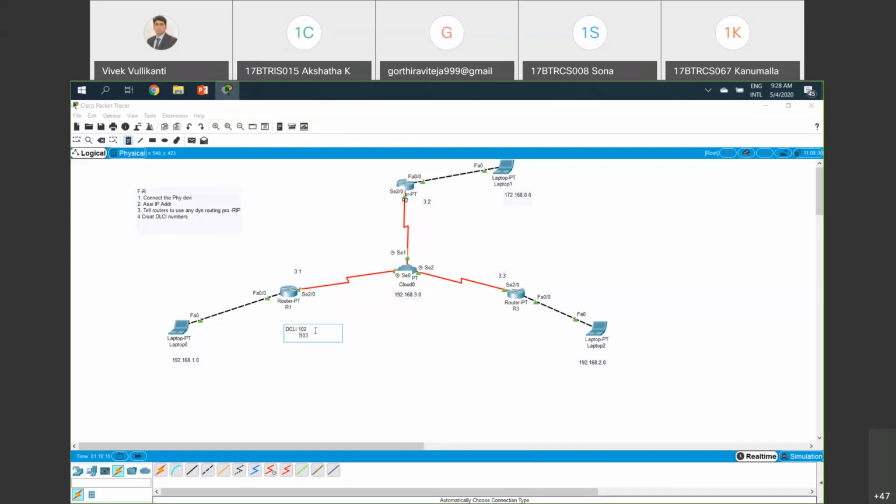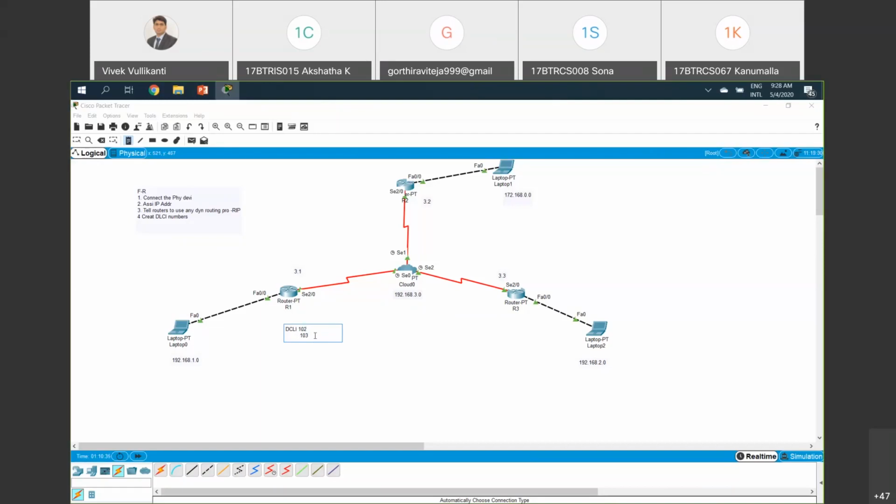Because these numbers are important and it will be easy for you to identify in any situation. Now, there are some reserved numbers, probably in the slides, I'll put the reserved numbers. You cannot use those numbers. Apart from those numbers, you have to use other numbers within a range.